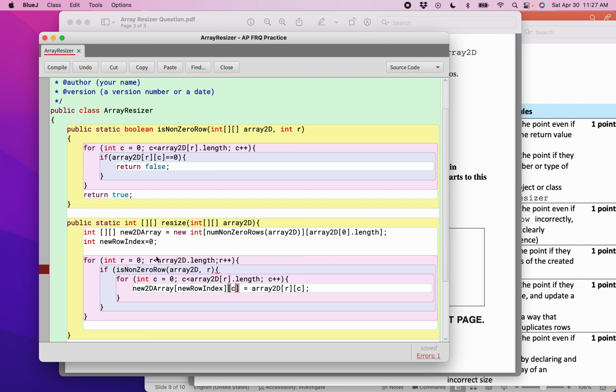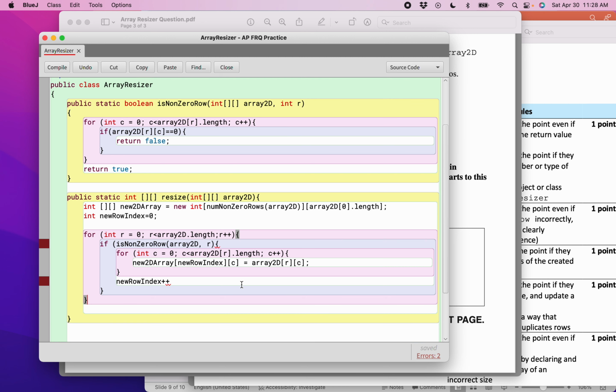To keep track of this, we create a variable, and after you populate a row in the new 2D array, you have to increase this variable. So newRowIndex plus plus.